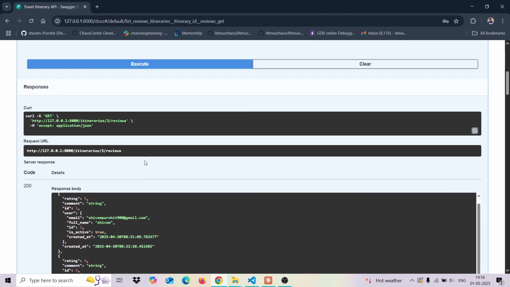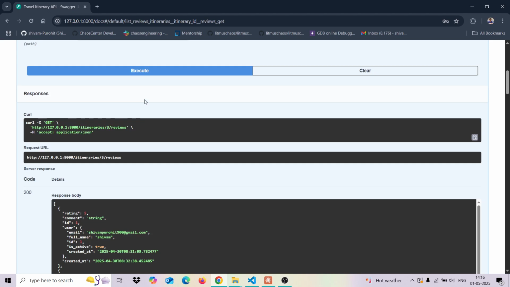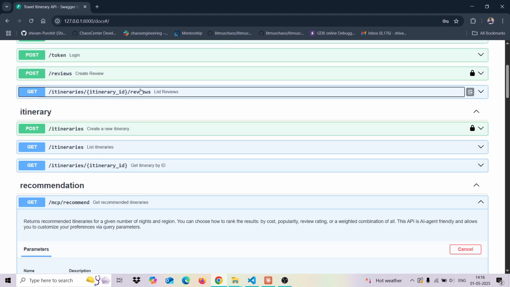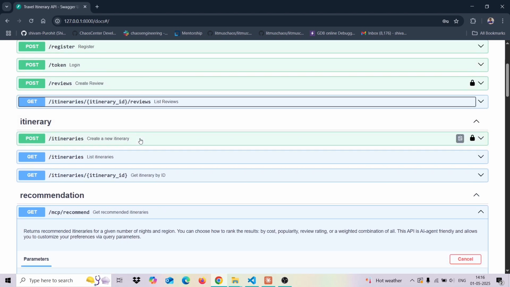It gives us all the reviews available for that itinerary, like a rating of 3, 4 and 5. We can use this review mechanism to help recommend more suitable itineraries for the user. Now we can also create a new itinerary or list all the itineraries.